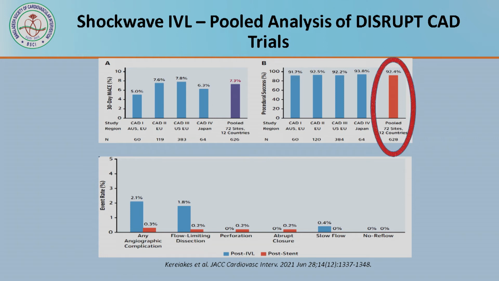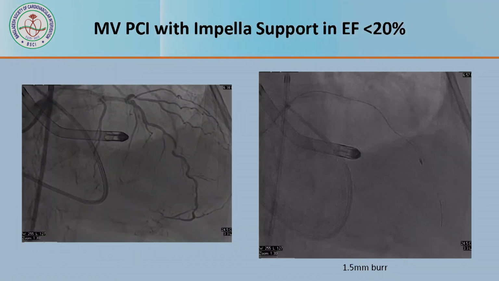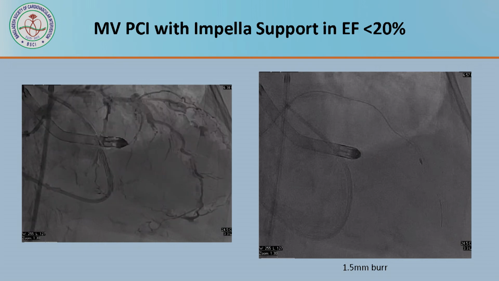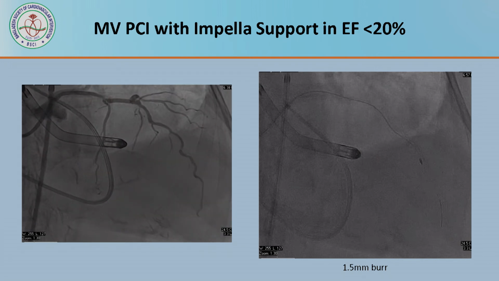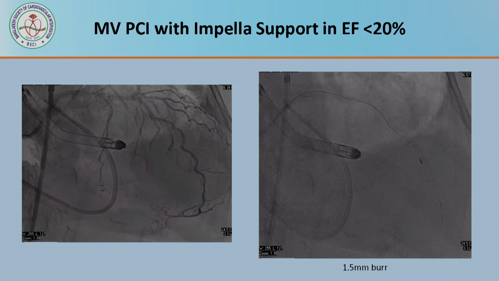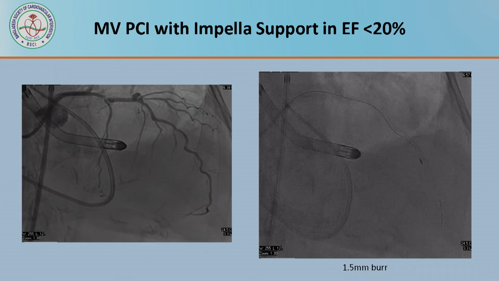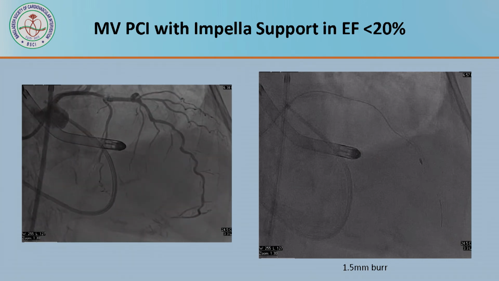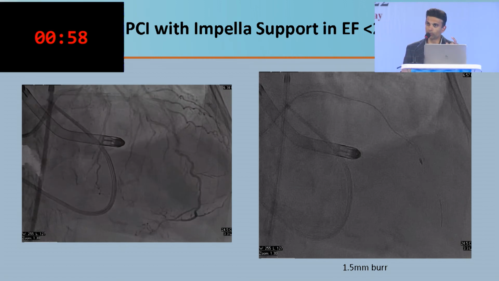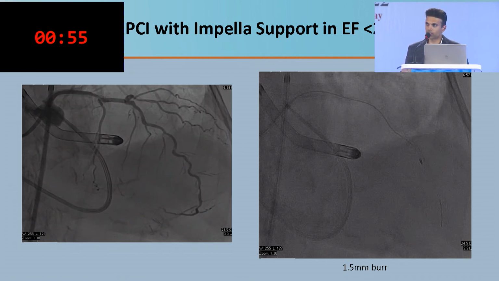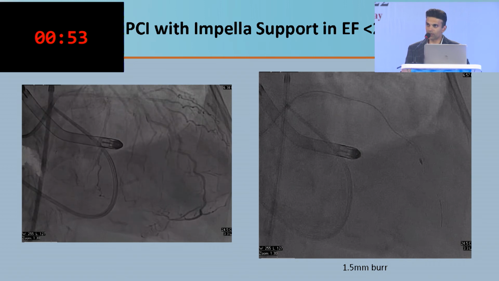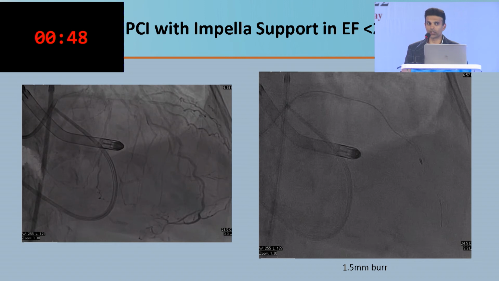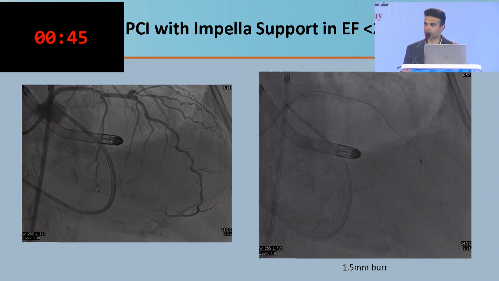So what we look at is once again, the amount and thickness of the calcium that you're using. So this is somebody who had severe thick calcium who was on Impella support. And this is a major determinant of whether or not IVL is a good choice. If you have individuals where your hemodynamics are concerning, right? If you're a little concerned about doing rota or you don't have access to an Impella, this might be a place where you'll fit IVL into your algorithm because the learning curve is 0, it's pretty safe. And if you can get it to the site, so that's key, if you can get it to the site, you're unlikely to cause hemodynamic compromise with short 10-second inflations, right?